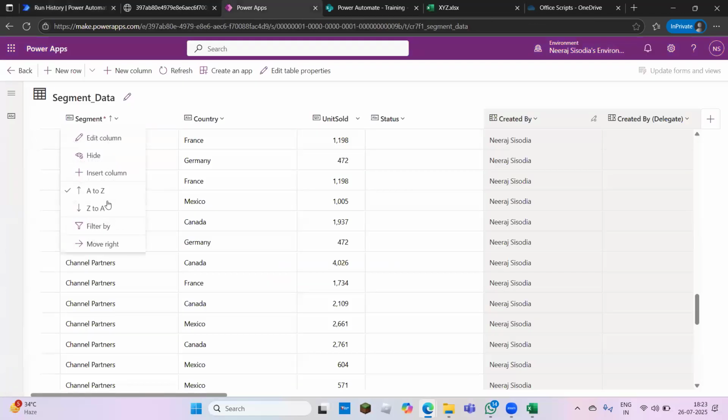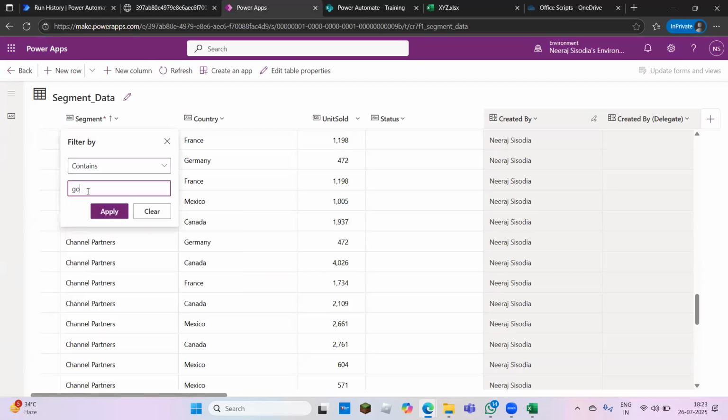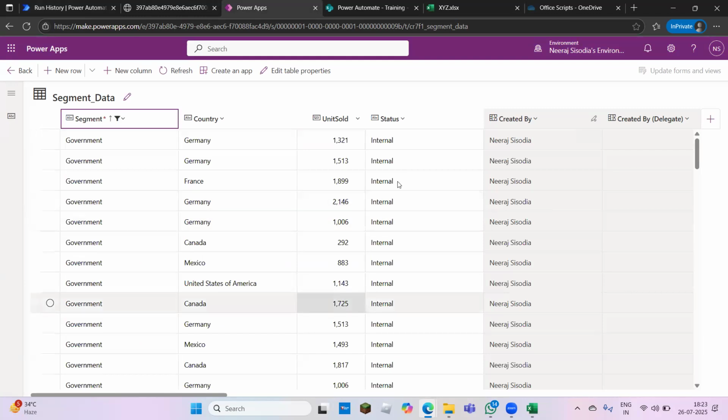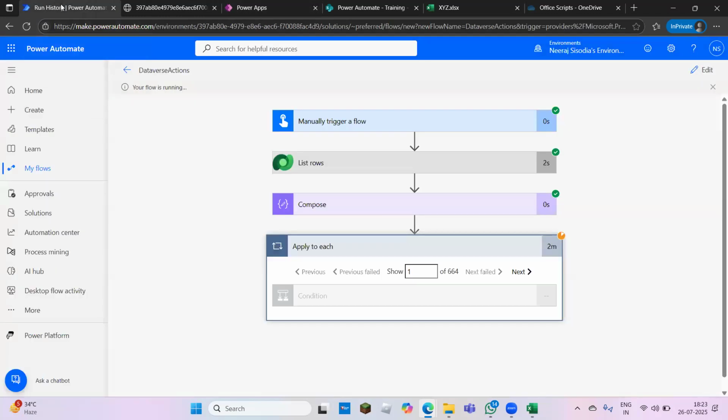In the filter from here, I'll check for any government. For government, it is updating. Clear filters. Meanwhile, I'll click on edit.